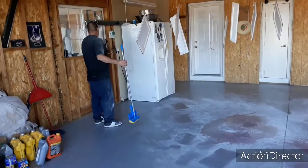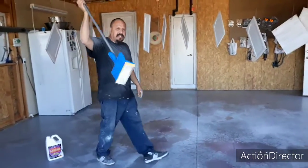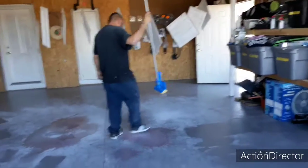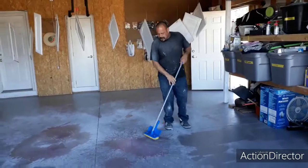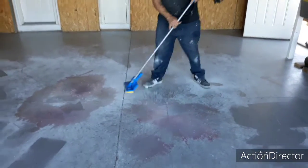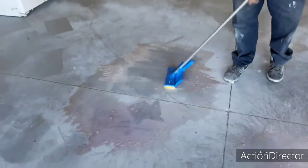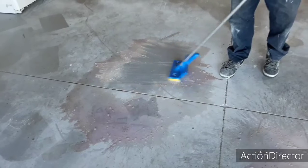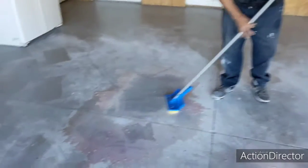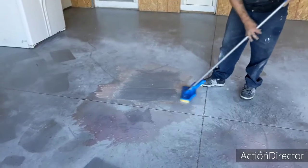And keep in mind, I am using, like I said, the Purple Power, and I'm using a sponge. You know, you let it sit there for a little bit, like I said. Okay, let's go over here to this area. And look, I want you to see how easily it brings it up. So you put it on there, you let it soak, and it'll just start cleaning everything right up.